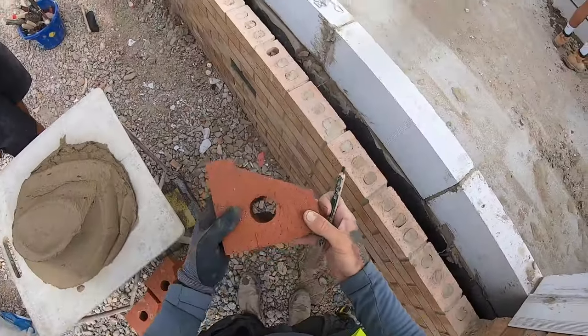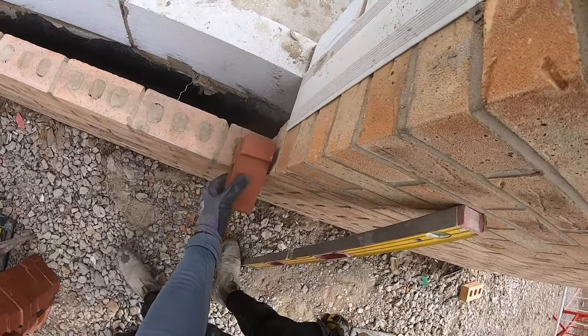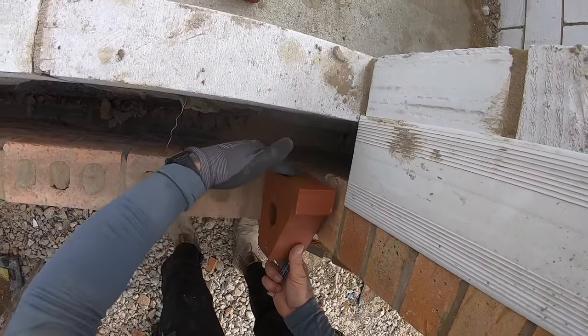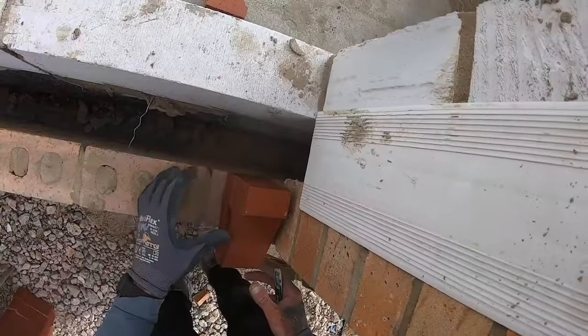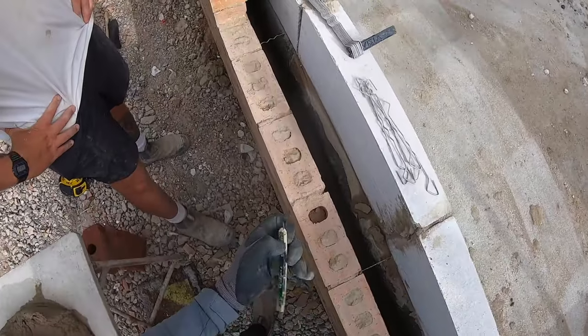What we've got here is a brick sill, a sill brick. So it's basically a feature brick, and they sit on the wall like so. You want them flush to the back of your brick here, right, which is what will give you your measurement for there. What I like to do first, Tom's already done it, give the wall a brush.